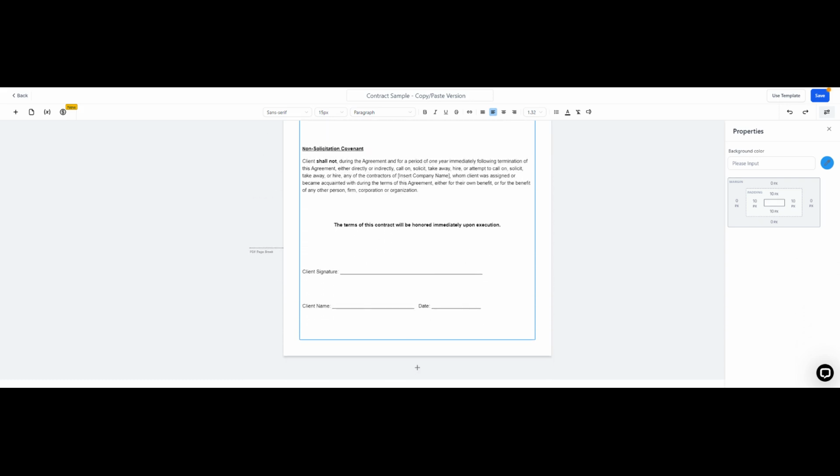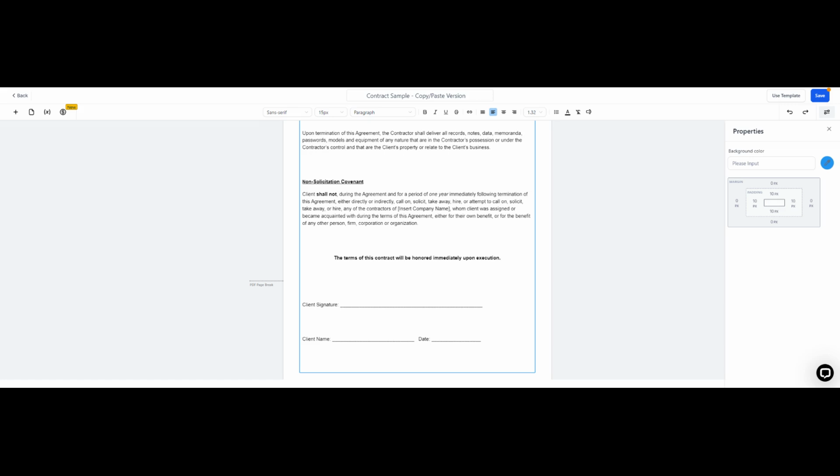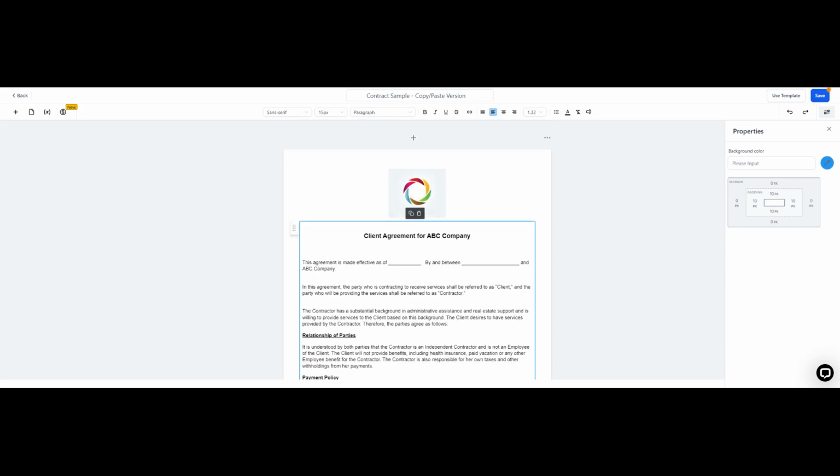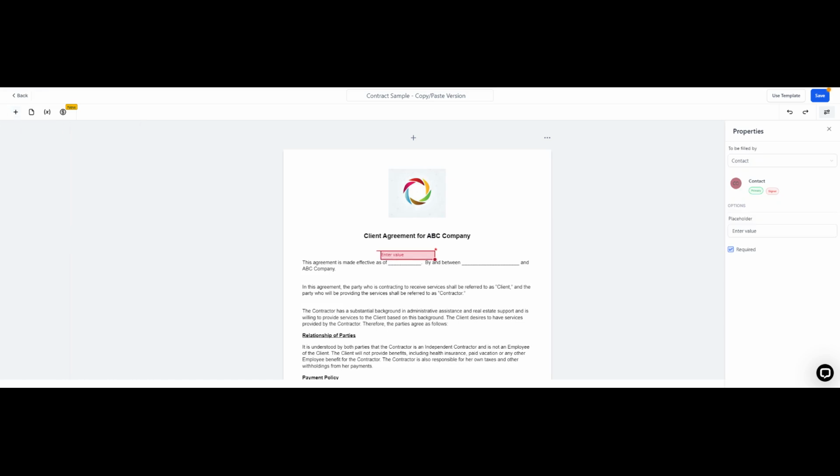So what we're going to do now is just add in the custom values, so that way it'll automatically plug in, and then we'll add in our signature lines as well. So let's go back to the top. Sorry for your eyes. And then we're going to go to our add an element, and then we're going to grab our text field. I'm going to drop that in there just like that. Size it how it's supposed to be sized.